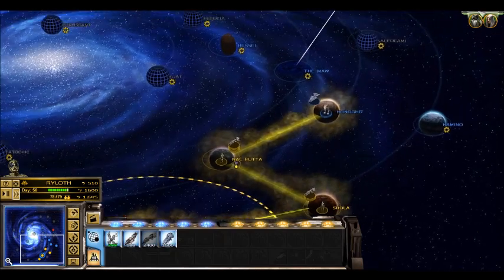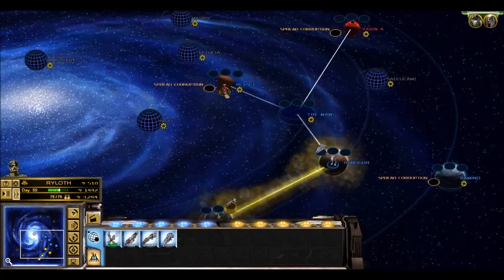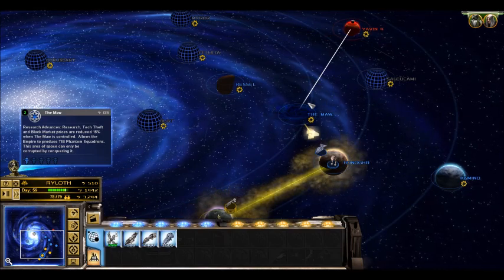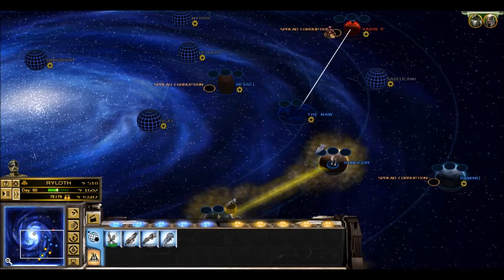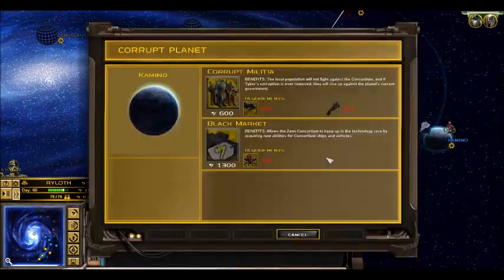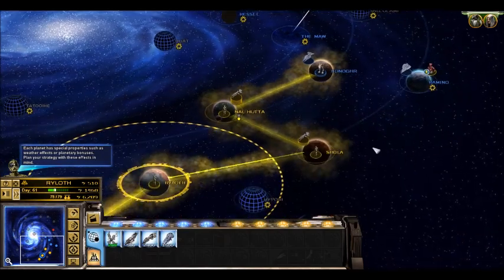But you can corrupt the entire... Well, here's the problem, though. For some reason, I can't corrupt the Maw. Easily done. I mean, I guess I could bypass past them, but yeah. Progress will be swift. And why don't we do the black market thing? But I can't do the black market thing. So it sucks.